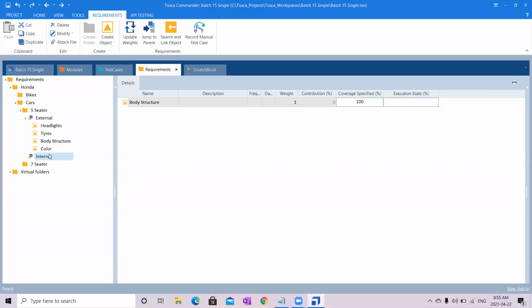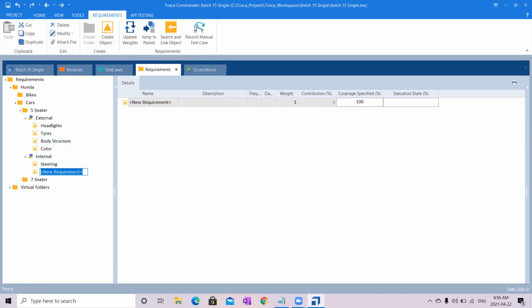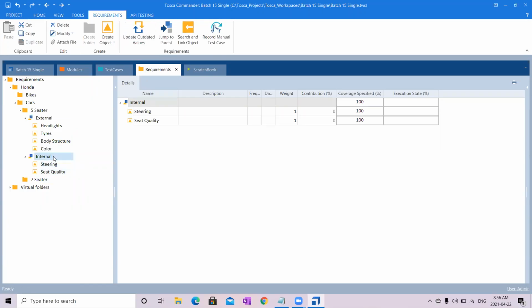Okay. The same way in the internal also, let's create some like steering, seat quality. What else do we have?